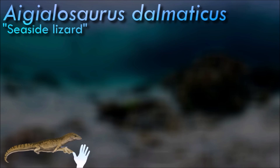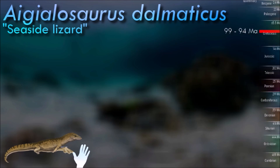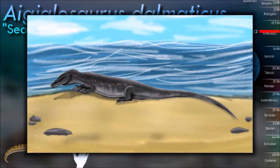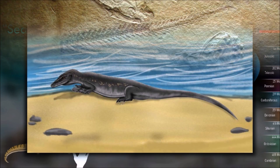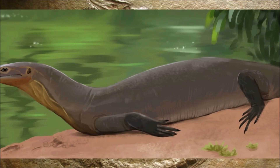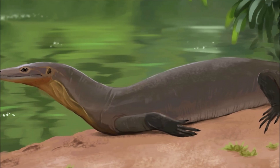Adriosaurus is the oldest known member of the lineage leading to large Cretaceous marine reptiles called mosasaurs, a group most closely related to snakes. It was a relatively small reptile with a complete specimen measuring 65 centimeters. Their skulls are similar to the skulls of more derived mosasaurs, though the post-cranial skeleton is far more similar to that of terrestrial lizards.